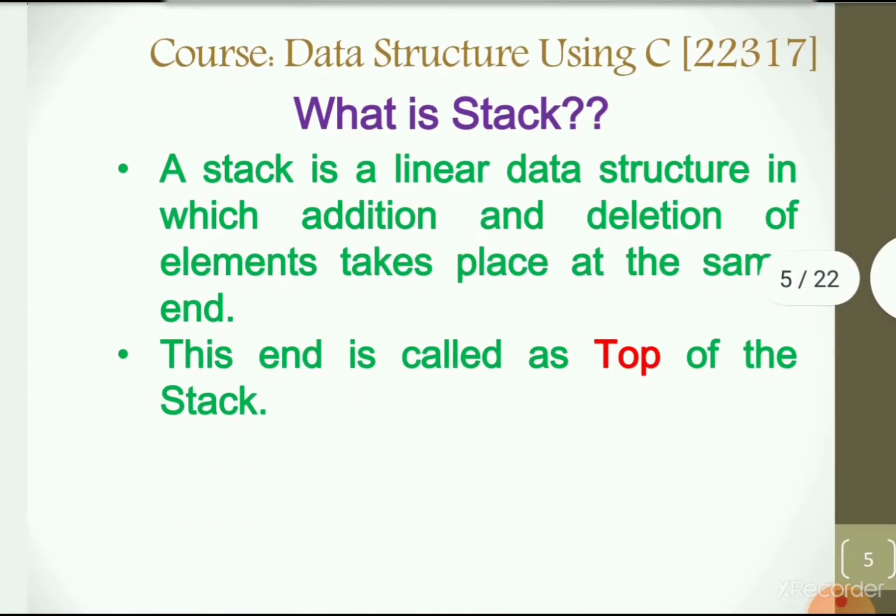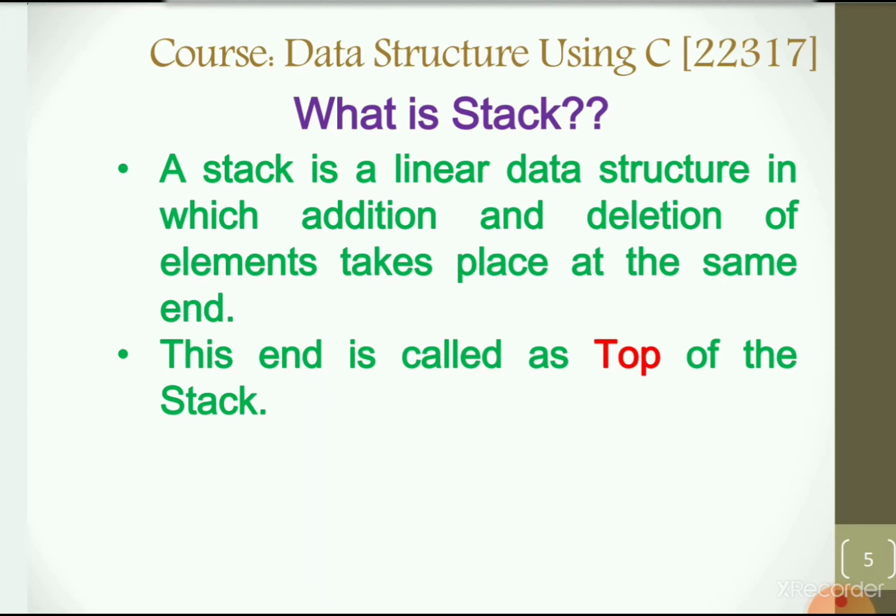A stack is a linear data structure in which addition and deletion of elements take place at the same end, and this end is called the top of the stack. See, what is a stack? It is a linear data structure. The different data items are linearly mounted, in which addition and deletion of elements take place at the same end. If you want to add elements to that particular stack, or if you want to remove elements, you have to use the same end. So this end is called the top of the stack.